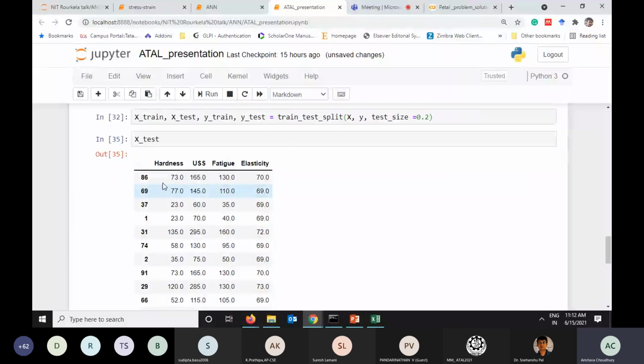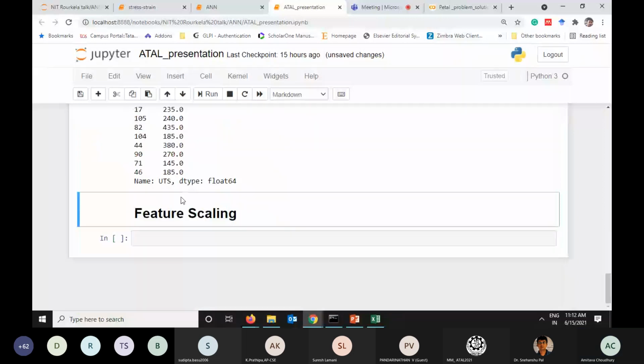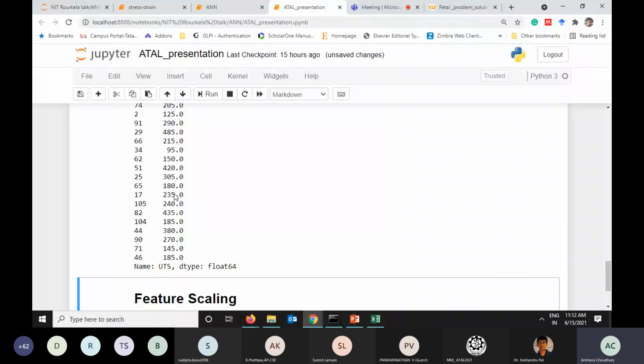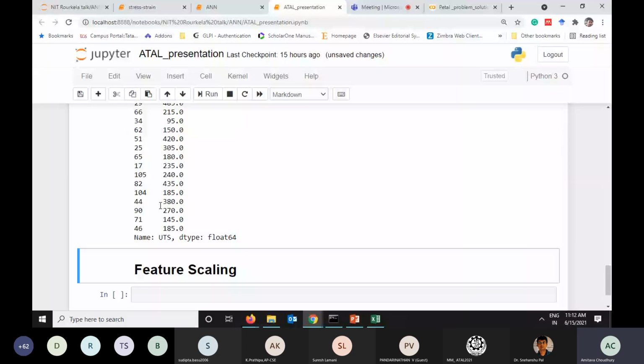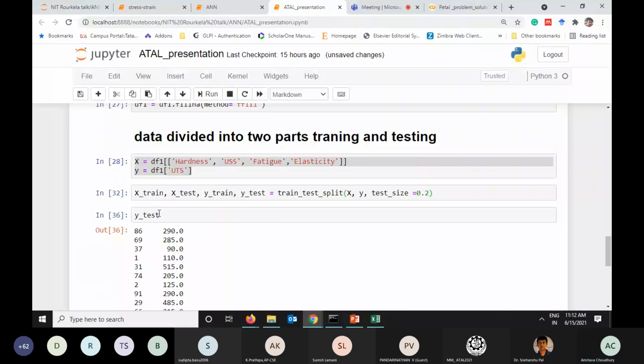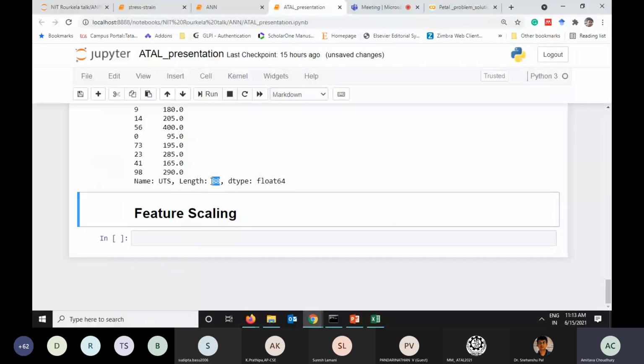Similarly for Y test, there are about 20 values used, and for Y train there are 80-something, 86 or 88 values. Okay, so this is all about the split.